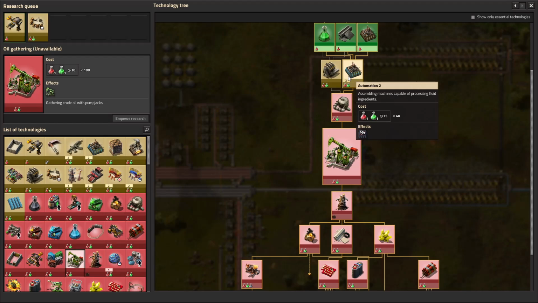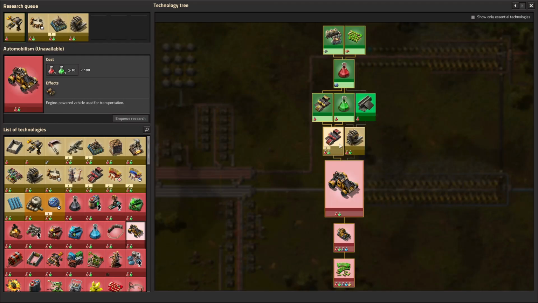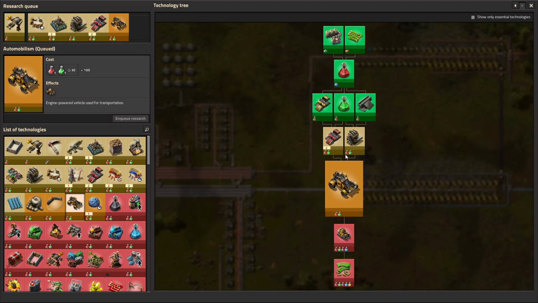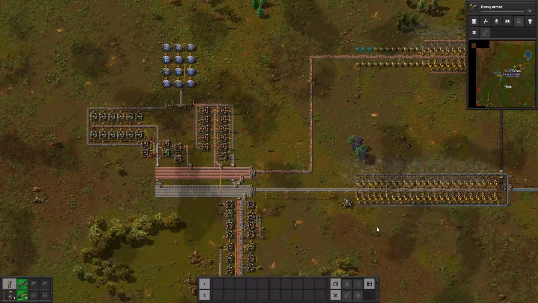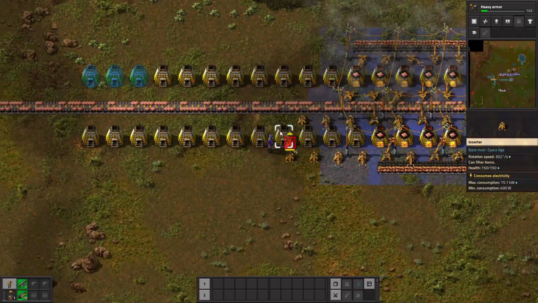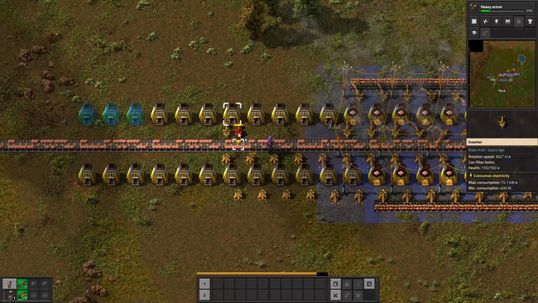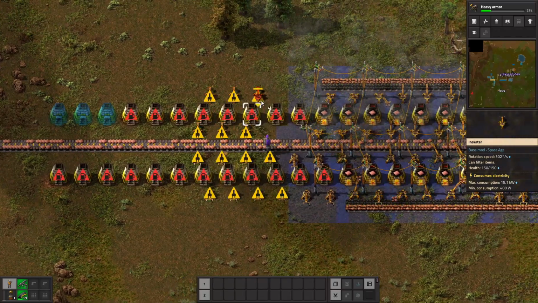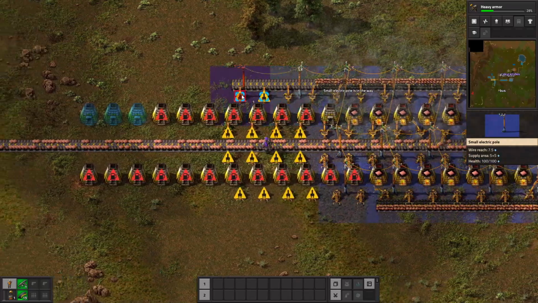So to do that, we need automation, engines. I might as well get logistics too, so we can get automobiles. And then we need fluid handling. And then we'll have to wait a little bit longer to queue any further than that. But yeah, hopefully we can look into getting the capacity bonus, because it means that we don't have to worry about things just barely not being enough production to satisfy the demand.